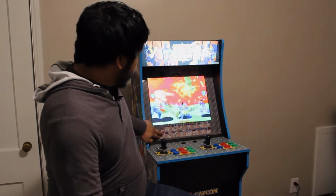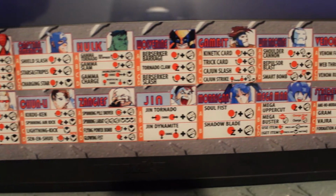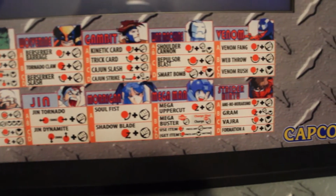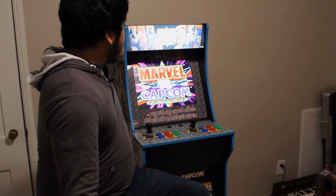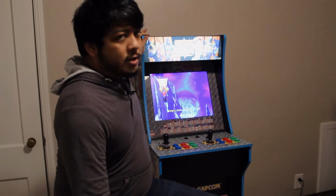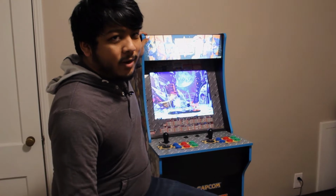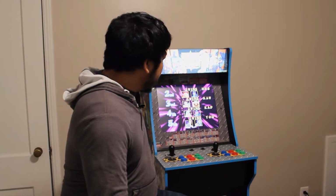Speaking of which, the bezel we didn't get to look at before. It's cool because it keeps with the steel grate look, but it also has some of the moves for the characters, which is really nice. Something I forgot to mention in the first part of the video is that like all the Arcade1UP cabinets, they're 3/4 scale, which is great because we live in an apartment and I don't think I want to lug a full-size cabinet up and down the stairs.